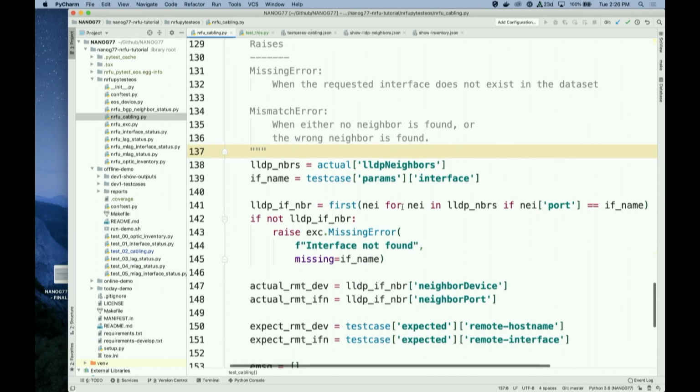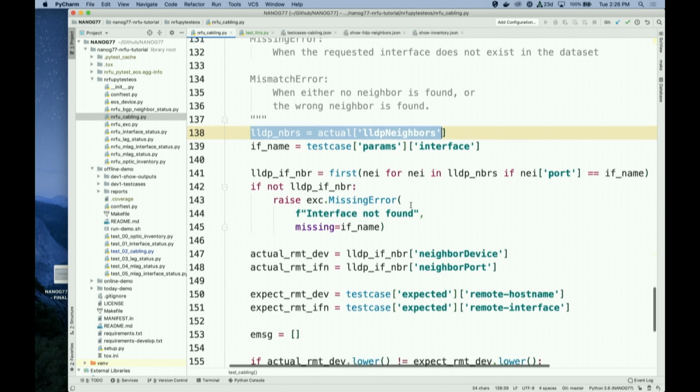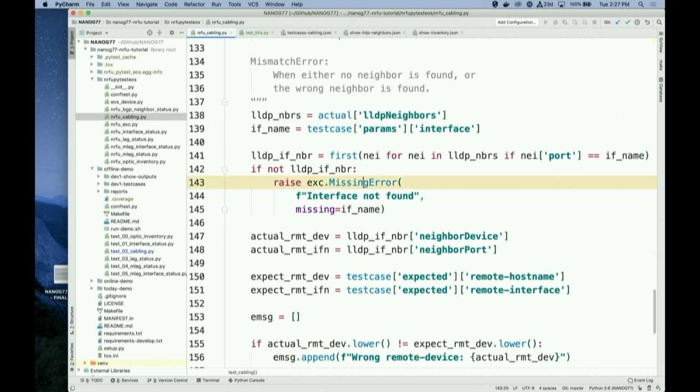The first thing that it does is it says in the actual data, I have this data structure called LLDP neighbors, and in my test case parameters, I have an interface. So what I end up doing is I first check to make sure that that interface shows up in the LLDP output, because maybe it's there and maybe it's not. And if it's not there, then what I generate is a missing error. I say that this information is missing. I can't perform my test case because the thing that I'm trying to measure is missing.